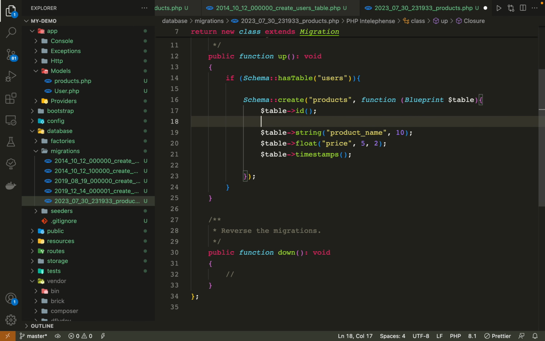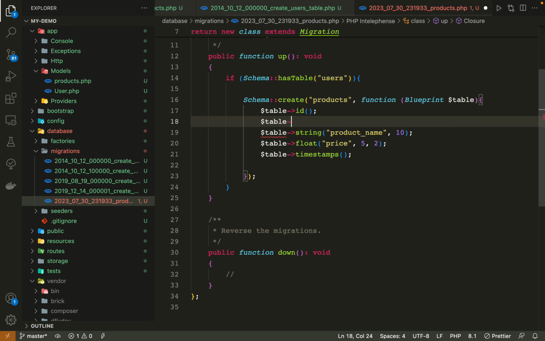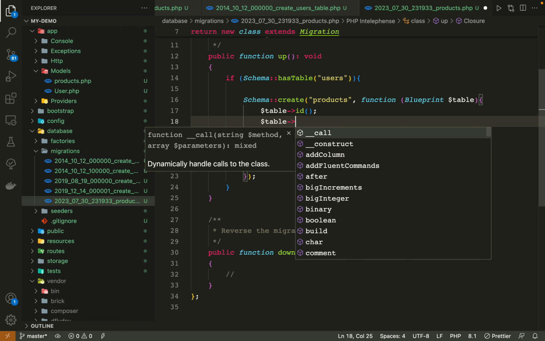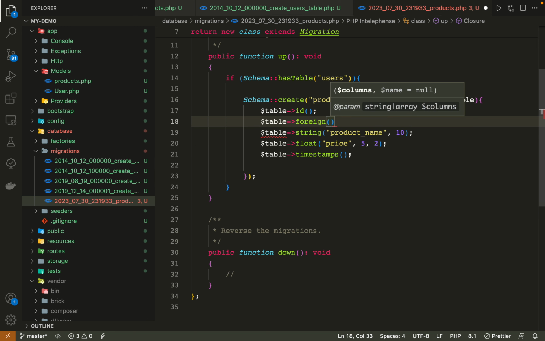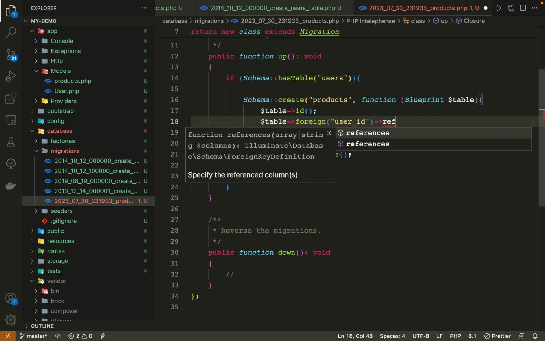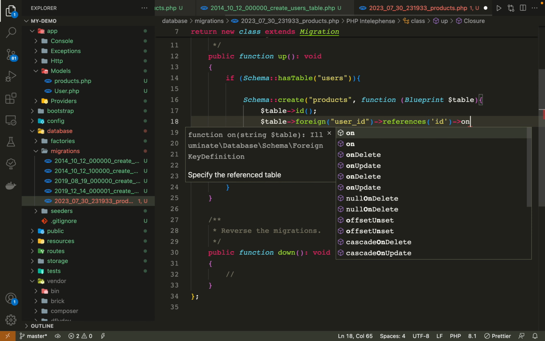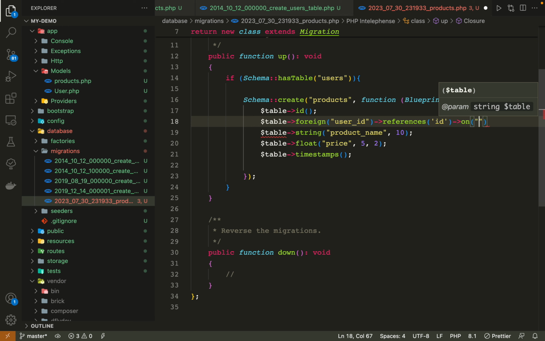What we want to do is, this is the reason why I use an if statement. So we're going to say table foreign. We're going to say user ID. I'm going to say references ID on users.